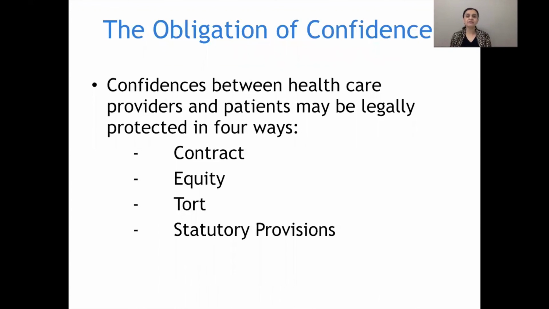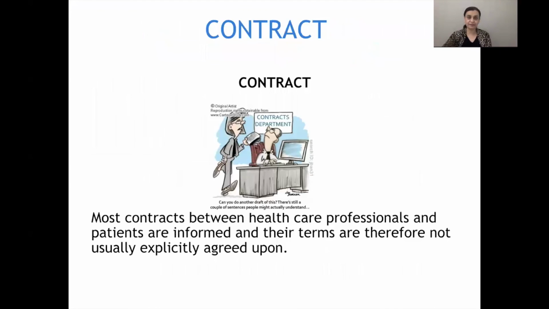In terms of the legal obligation, confidentiality comes from a number of different sources: in contract, equity, tort, and in fact enacted in statutory legislation. Where it arises in contract is that every relationship has either a verbal or a written contract where there's an understanding of the rights and obligations in that relationship. Most contracts between healthcare professionals and patients are informed, and their terms are therefore usually explicitly agreed upon.